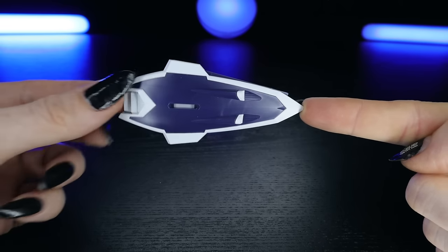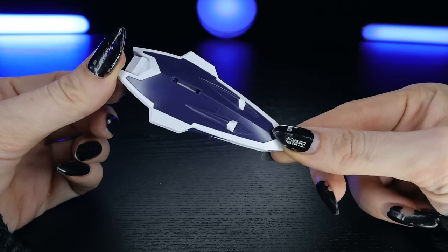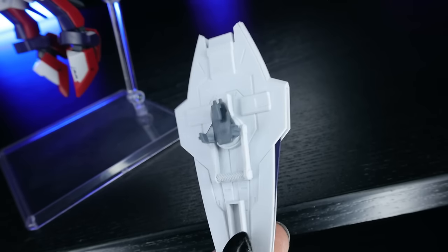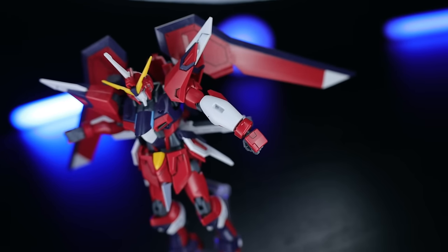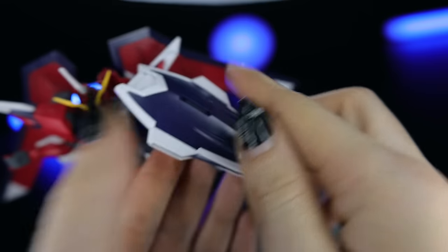Once again, it is, well, it's a shield, but it also can become a boomerang. So let's check it out, shield style first. So a similar but not the same style adapter that we saw on the Freedom. No beam shields this time on the Justice, just that little slot for the shield. Attaching it on is super simple, just pop it into the slot just like so.